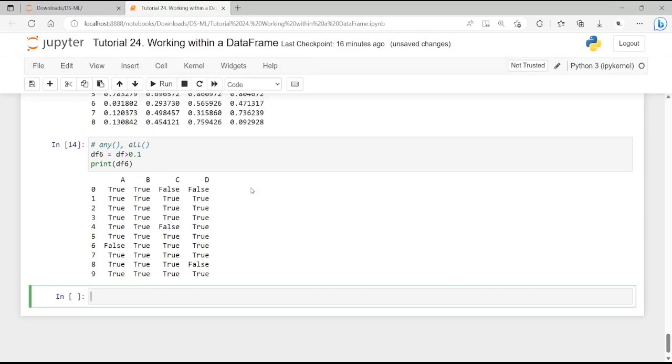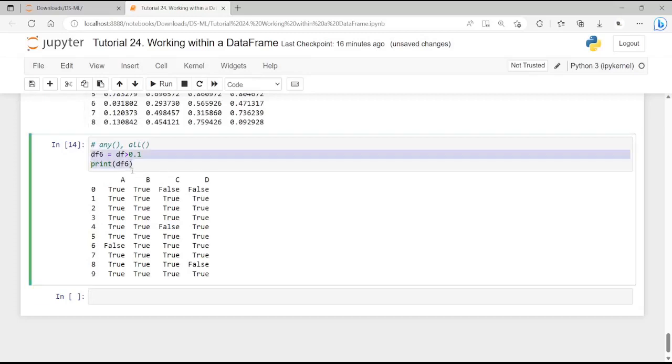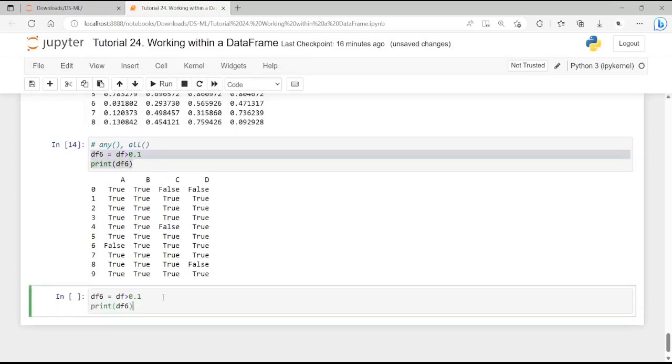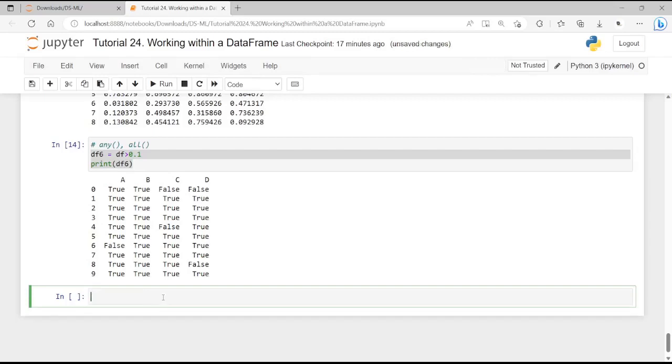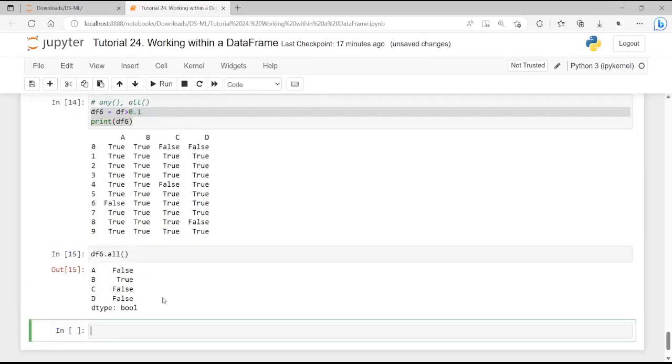So kindly observe how I am going to make use of this. I am going to pass this functionality separately. Maybe you can also use df6.all. So kindly have a note of it.